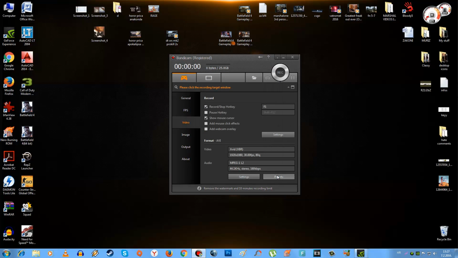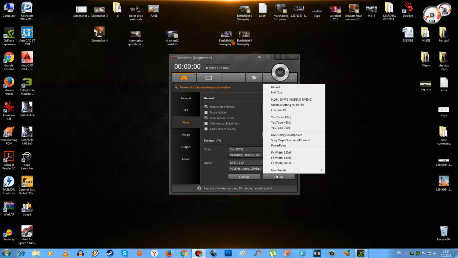Anyway, as I said, when you go to presets, you can instantly choose how to record, because this program allows you to auto setup. Anyway, for those guys who really have a bad computer, just click these options and believe me, you will see probably like 5-10 FPS loss maximum. Or you can choose ultra fast settings in 60 FPS. And believe me, it will reduce a little bit of your picture and resolution, but you will have your videos in 60 FPS, which is really great.